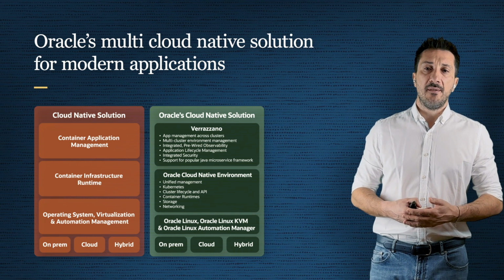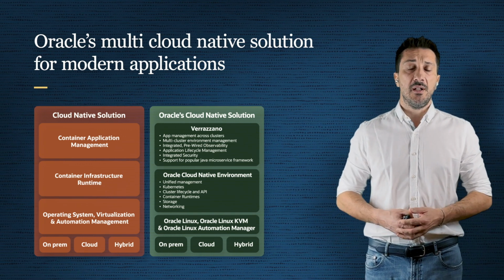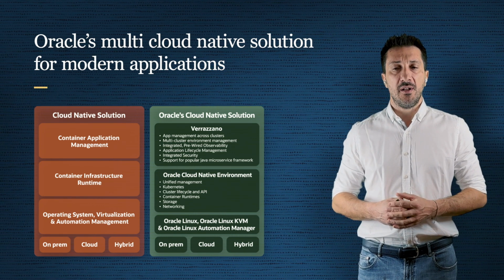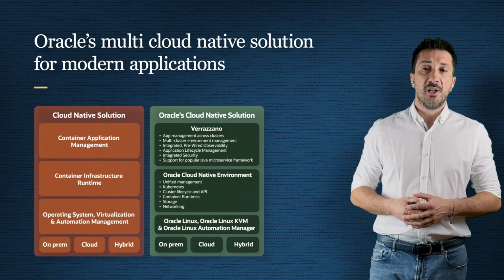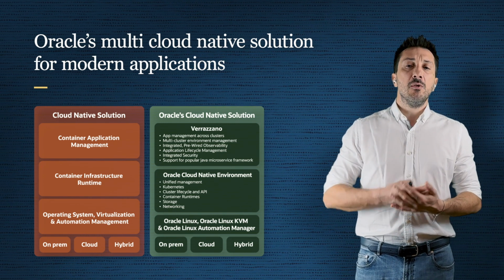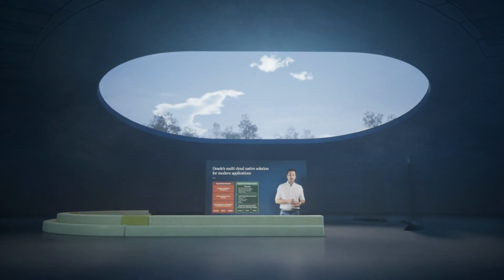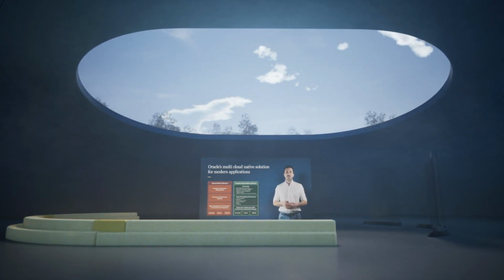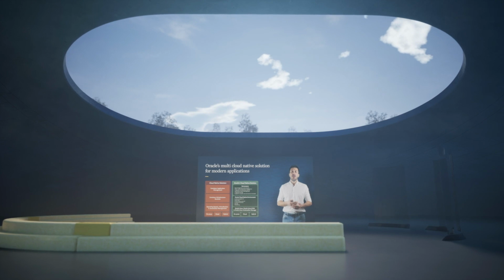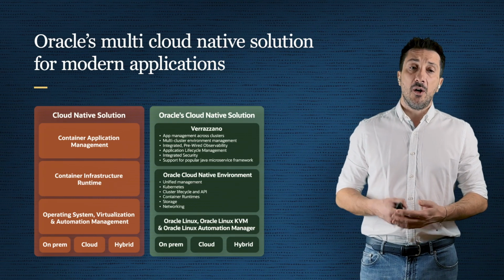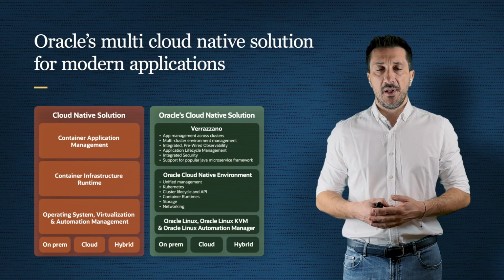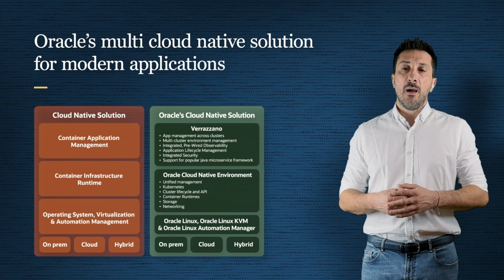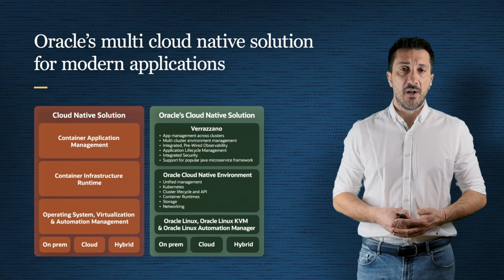On top of that, we have the container infrastructure runtime, where, let's say, your own applications are going to run, are going to really be deployed. And then we also have a container application management solution. And so if we look at all of those layers, we get all of those there in Oracle solutions. As you can see, for the operating system and virtualization, we have Oracle Linux and Oracle Linux KVM. Oracle Linux KVM is also another option that is available and that is covered and part of the Oracle Linux Premier Support subscription.